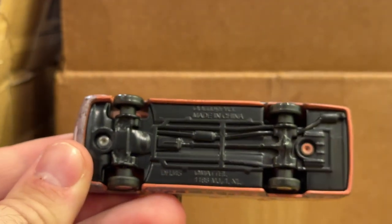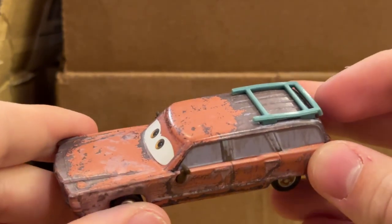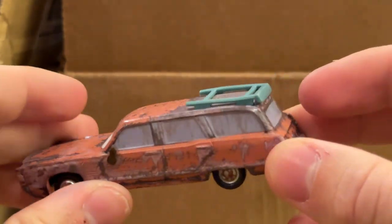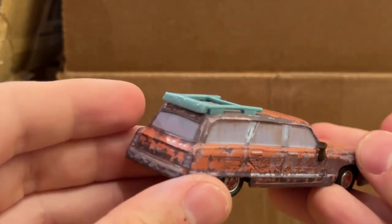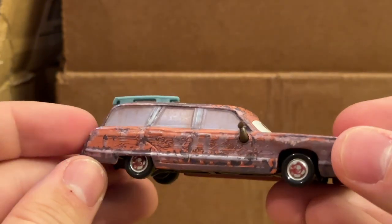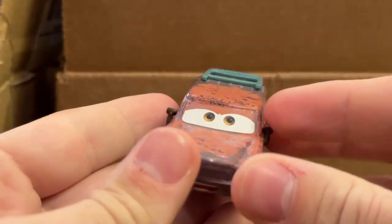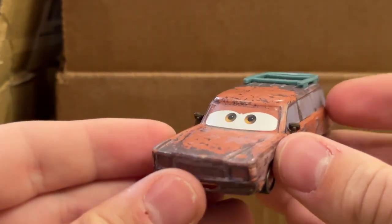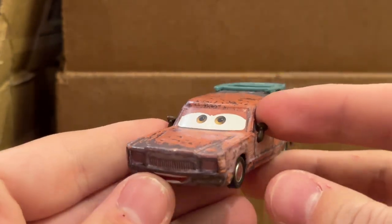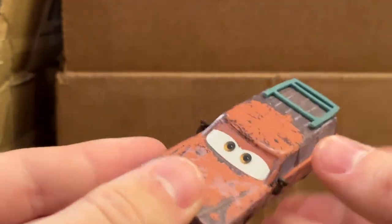Well, there is no date stamp on the bottom, but it has an unfinished roof rack up here. You can see that it's gray instead of the brown that it should be. There are quite a few of these out in circulation, to the point where a lot of people have sold them without even knowing that it's a prototype. Like GetMeCollectibles, you didn't even know. But yeah, this was still an expensive car. It was even more than those other two combined. Actually, all three of the ones I have already shown you combined, because Jay Schuster has just become so rare as a character. So yeah, that was really nice to get.